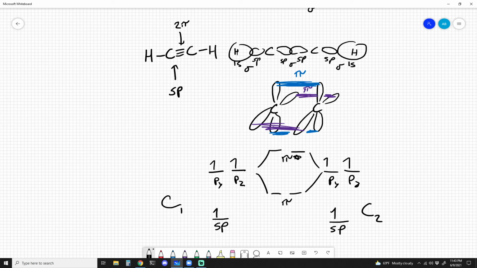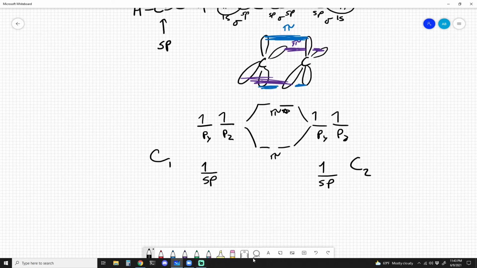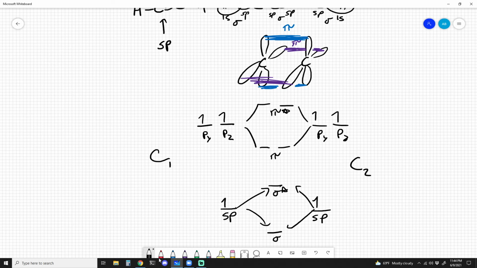And over here, again, I kind of cramped this a little, so let's make some more room. Wrong tool. And so the 1 sp from each carbon will combine to make a sigma bonding, a sigma anti-bonding. Let's move these a little closer together so we're equal distance apart. Arrows in, or you cannot put them in, doesn't matter. And so we get 2 electrons here. And down here we got 4 electrons in the pi orbitals. So those fill up like so.